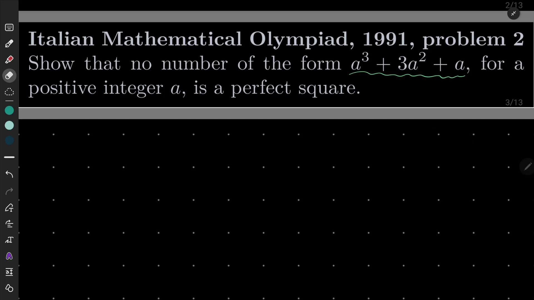Okay, so I hope that you tried to solve it. My solution: let's take 4 times (a³ + 3a² + a), and let's try to factorize it a little bit. So we can write 4a(a² + 3a + 1).